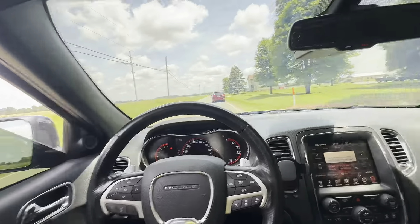Yeah, man, I just love Durangos and all, bro. Durangos is probably like the best looking ones out of all of them. I'm not going to lie. Not gonna knock the Chargers and Challengers. I love all of them, but I love the Durango, man, because I like how big it is and I like all this space inside. It just feel like if I wanted to go on a trip or anything like that, I can haul with this while still having that power inside the Durango. Still got that Hemi in there, and it's just a lot of space. It's a lot of seats in here. And if I'm going a long trip and I don't want to get a hotel, I can literally lay all these seats back in the back seat and just put like an air mattress back there and just go to sleep back there. You know what I'm saying? It's a lot of space, bro.